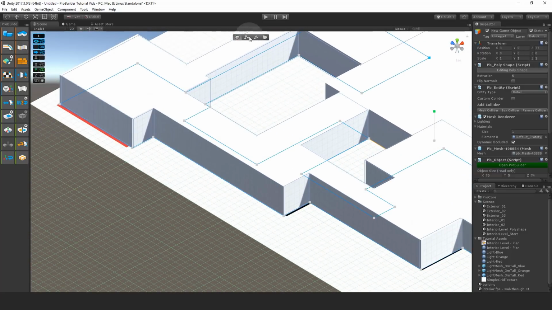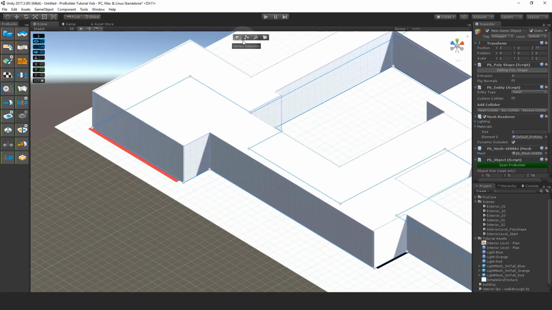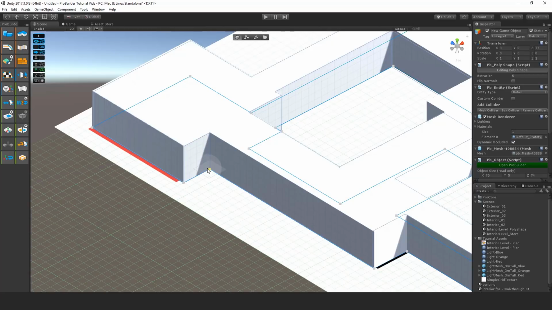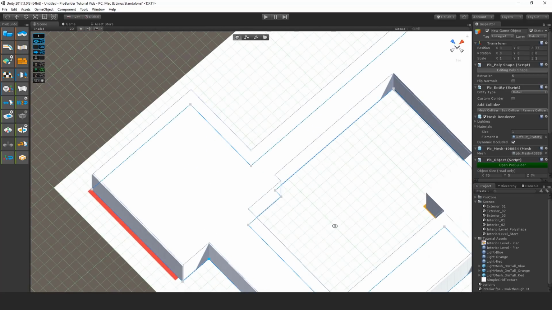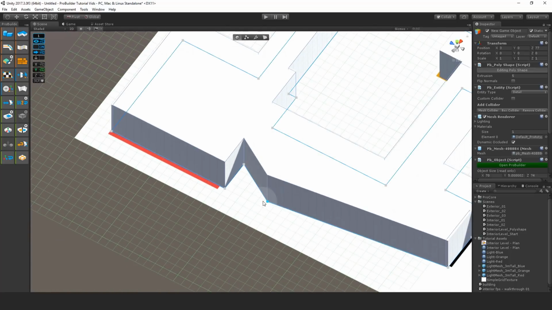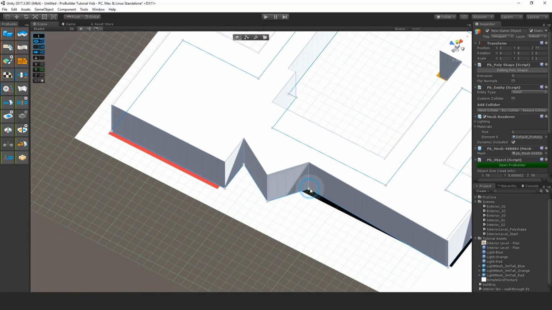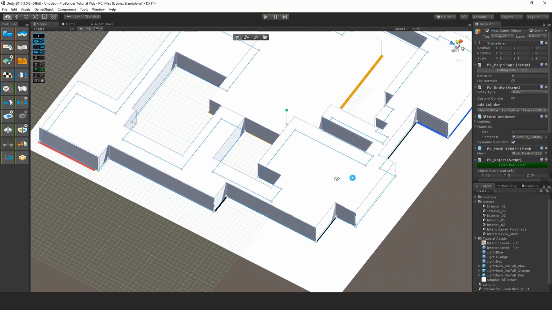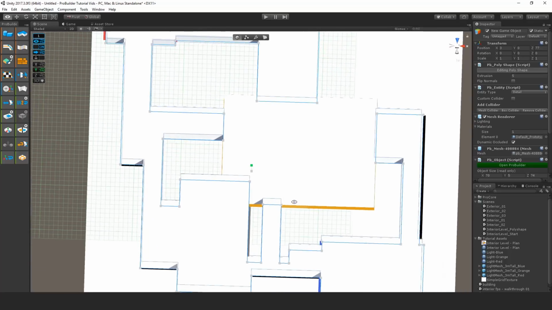You can always then go and start editing it with the real mesh editing tools anytime. But to start with, this is a great way to quickly move just a single point around and not have to deal with lots and lots of little points. And you can click at any time to add more points. You can select a point and hit backspace to remove it. It's a pretty great tool, so I hope everybody gets some use out of that.